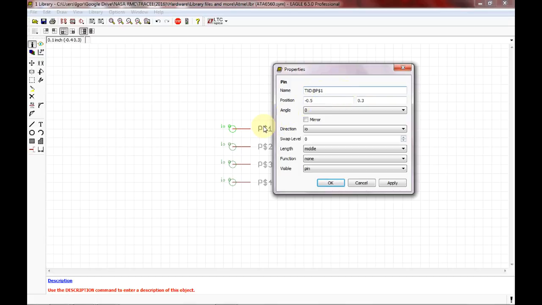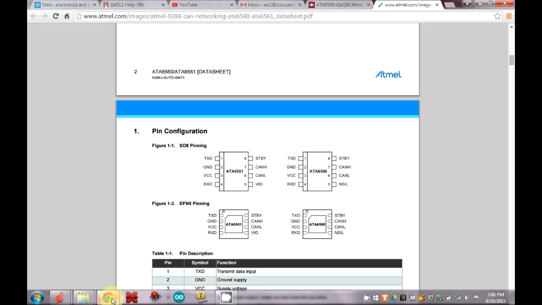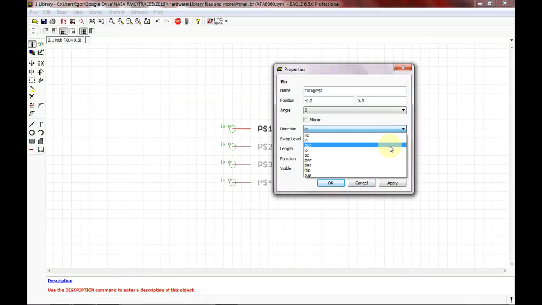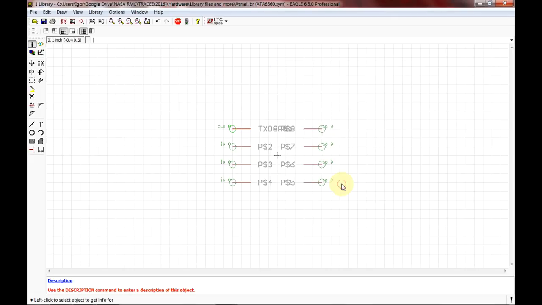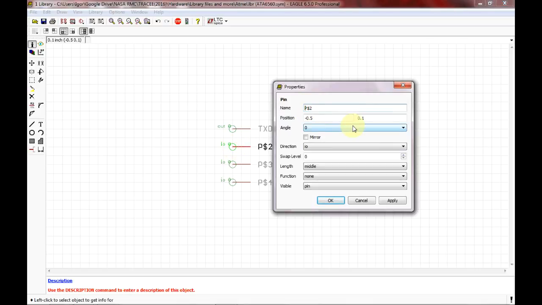This is a transmit pin, so we want to set it to out and hit OK. So now we want to move on to our next pin, and this is VCC at. The reason why we're putting this at sign in there is that when we go to link the package to the symbol, it'll make it a lot easier, because while you're viewing this part in the device editor, it will show you these numbers and it makes it a lot easier to work with.